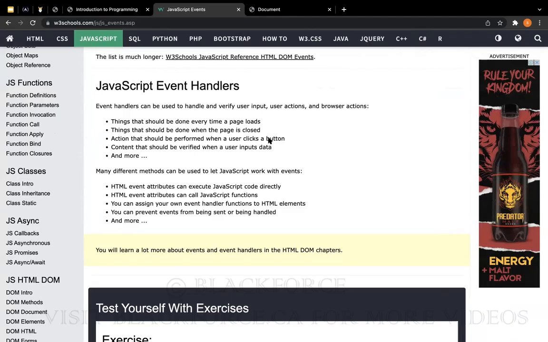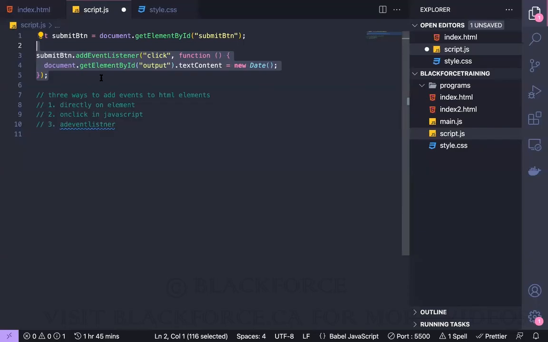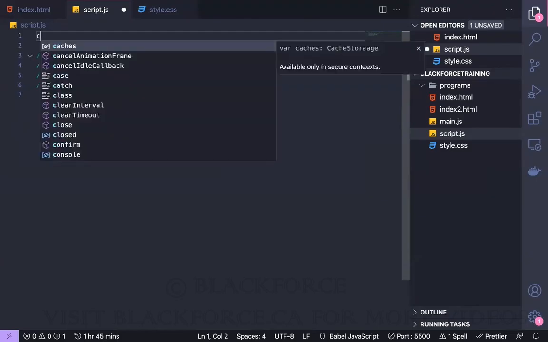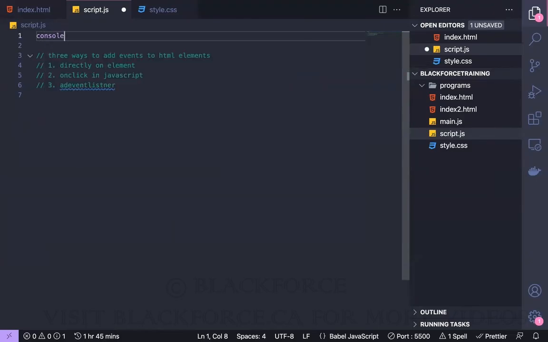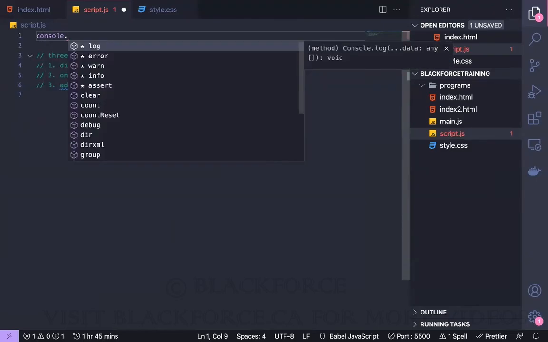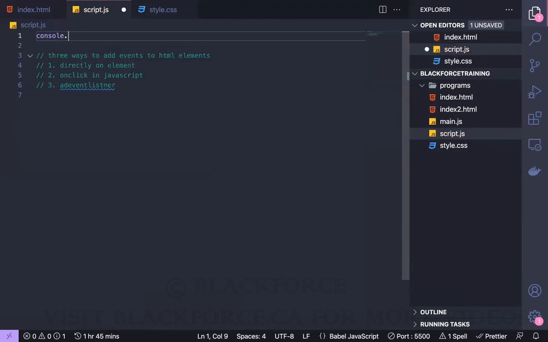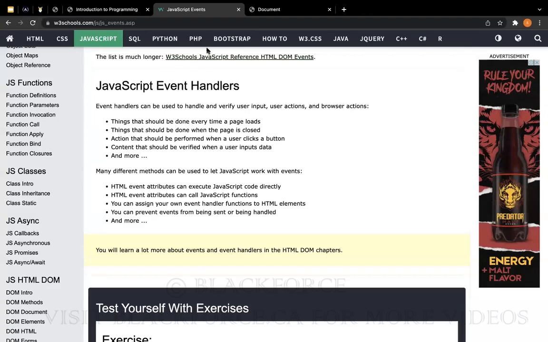Can you please go over console.log, please? The use case. All right. So yeah, like I said, console.log. It's a JavaScript inbuilt object, an object that helps you communicate with the developer console, right?